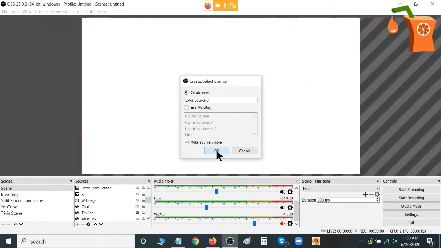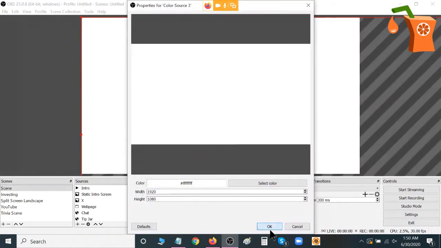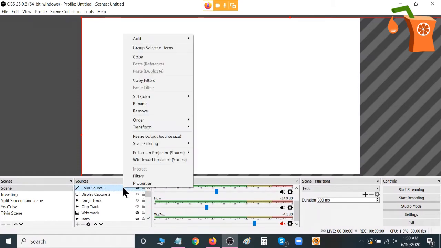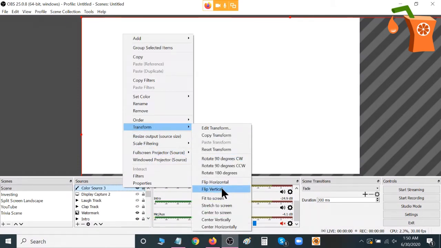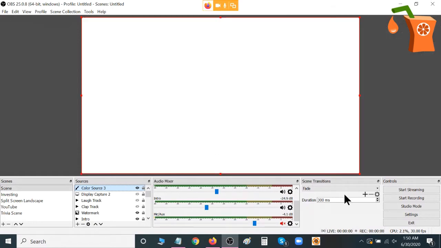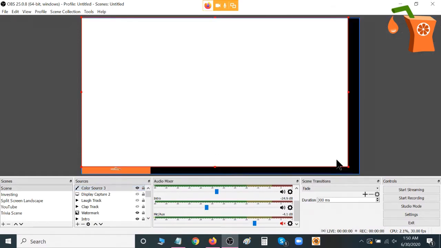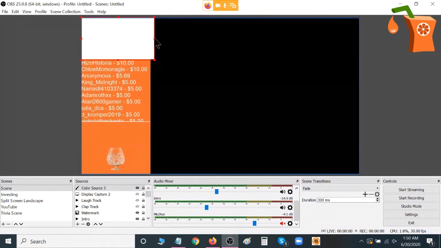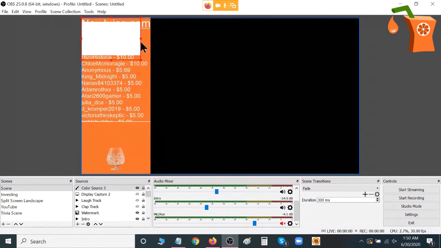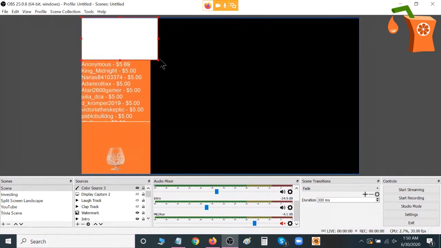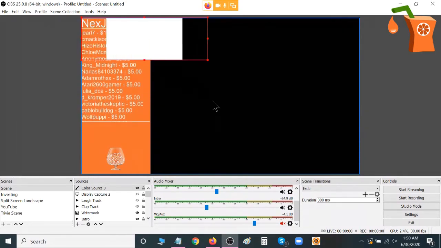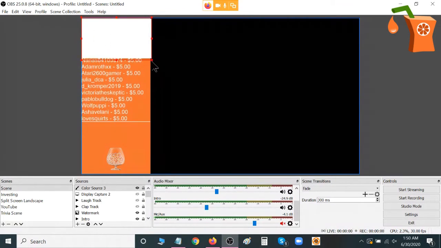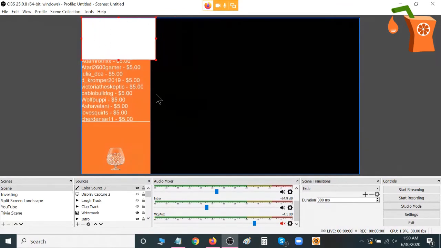If I just add in a color source, it'll be white. Oh, why is it so big? I did something weird with my OBS the other day, and everything's been huge. But let's say if I fit to the screen, normally it's actually like a small box. But something's up with my setup. Normally I would just give you this little box. And as you can see, I can't really edit it to be the size that I want. It's really kind of strange.